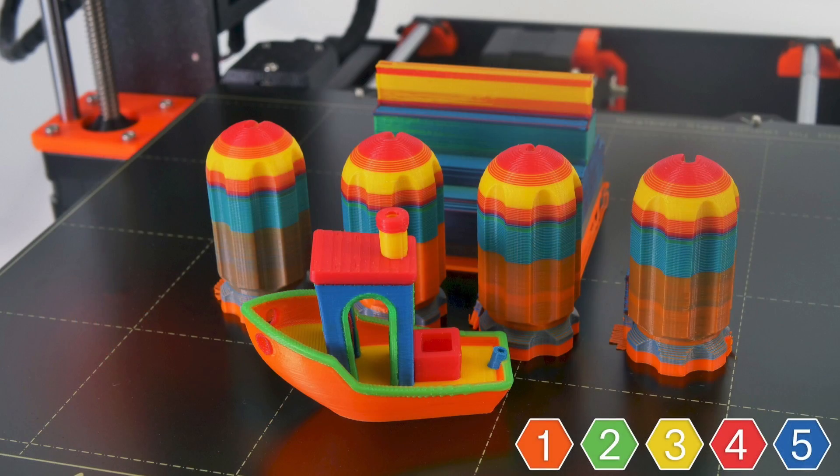Now while I partially agree with that — I don't want to get into the conversation again about how if you have multiple models on the same build plate you have less waste — there are companies who have mitigated this to some extent. You can't completely eradicate the purge block, but for example on the MMU2 on the Prusa you can use infill as purge, or use a secondary model as your purge model and paint it up. There still needs to be a little purge block for the initial retract and purge sequence, so that mitigates a lot of it.